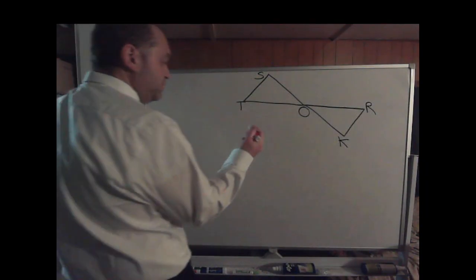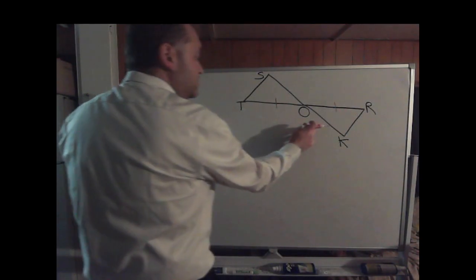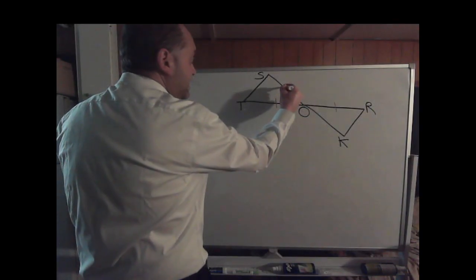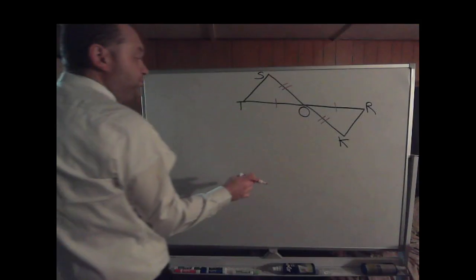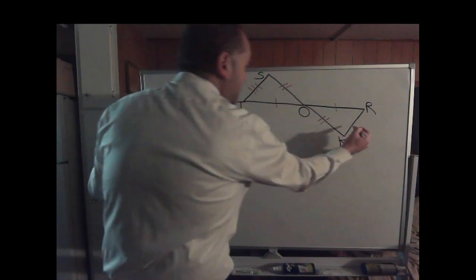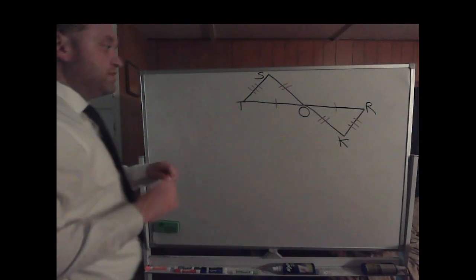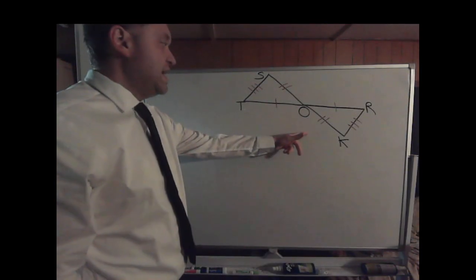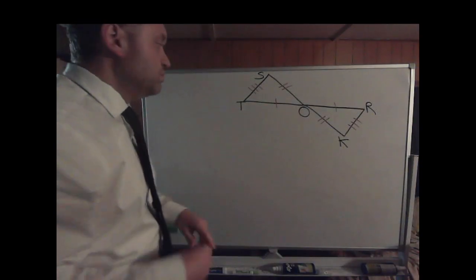So I think it's plain to see that TO and RO would be congruent to each other. That's pretty plain to see. I think it's also plain to see that SO and KO would be congruent to each other, which would have to mean that ST and KR are congruent to each other. So if you don't have congruency markers to start with, it's very important to look at your sides and start marking your congruent sides. See which corresponds to which.